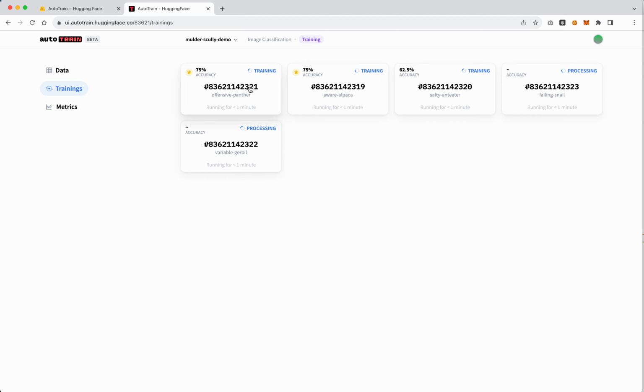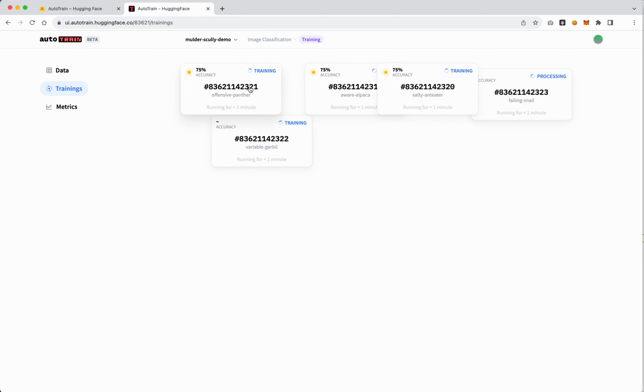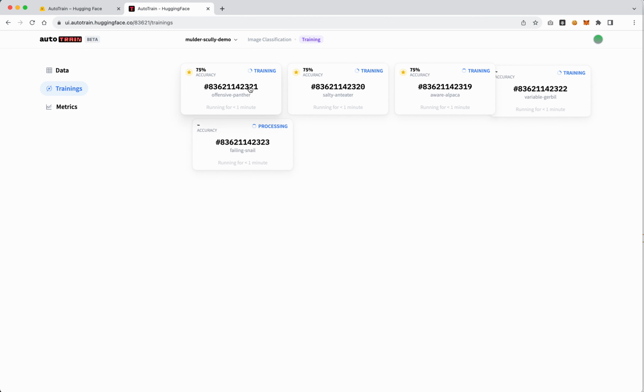So actually what I recommend we do in that one, and we'll look at that in a minute, is we'll actually change the epochs to be a little bit higher. That hopefully grants us the best opportunity. So these are still training. You'll see all of them are now training. Some out of the queue, and they're all working on training. And you'll see here at the top, we've got an accuracy score. And the accuracy score basically tells us how well it was doing based on that validation set. So this one finished and it has a 75% accuracy. And these other ones should probably be finishing soon as well and should hit about that same accuracy score.